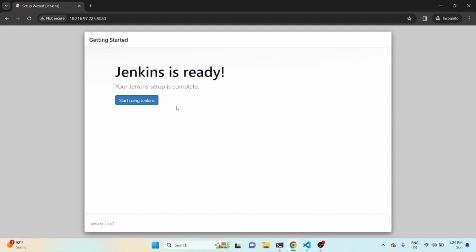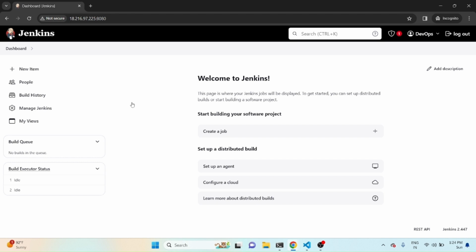Now you can see our Jenkins installation is ready. Then click on start using Jenkins. Now this is the landing page for your Jenkins server.